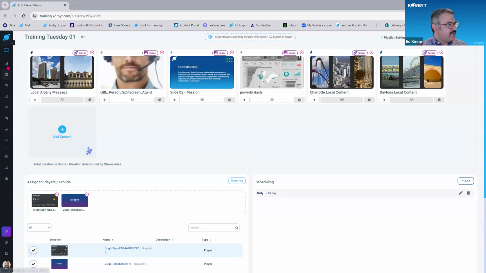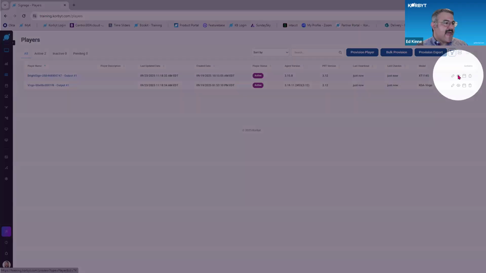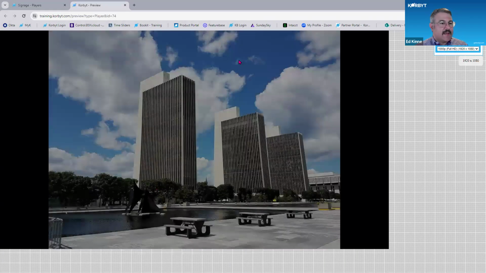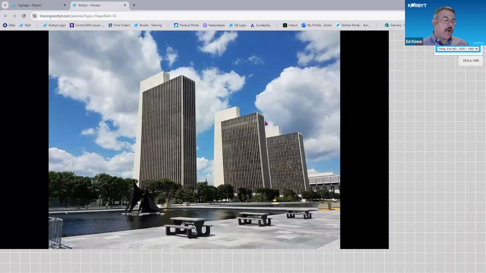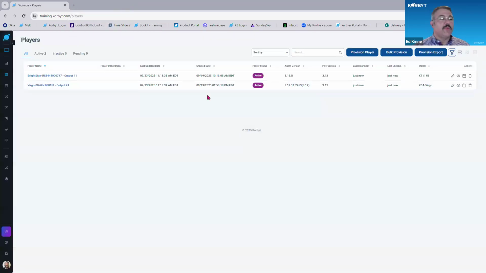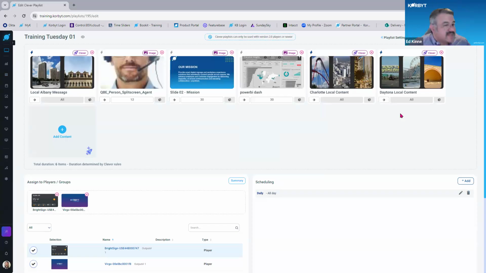Now, how you could preview it is if you go to the players and you have a player that matches certain characteristics, it will fill in those details when you preview from the player level in terms of all of those metadata fields. So we are seeing Albany images on a preview of a player that we've told is ALB, but it won't show me the previews for those other locations. I'd have to go to a player that has those details to see that. So Clever Playlists can allow a lot of automation through the system, and we're not even done showing you all the ways it can automate, but there are some limits that come by placing limits on content.